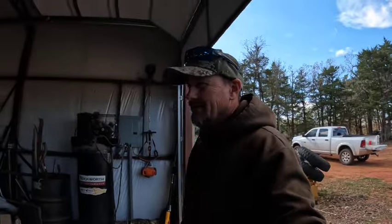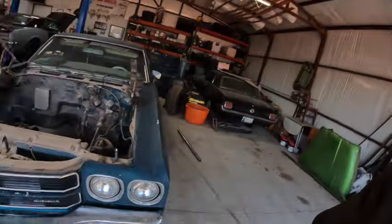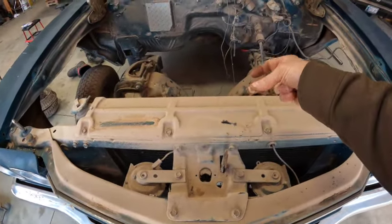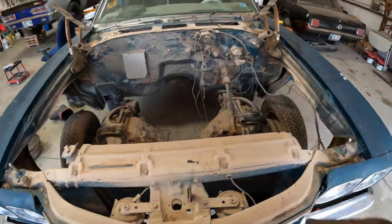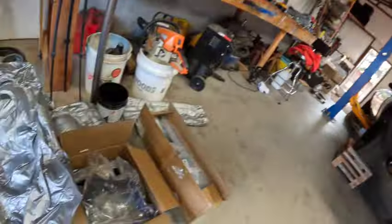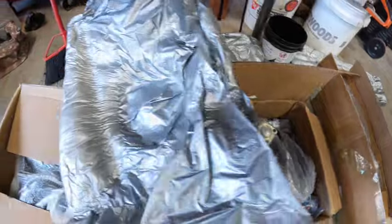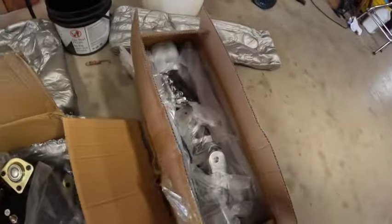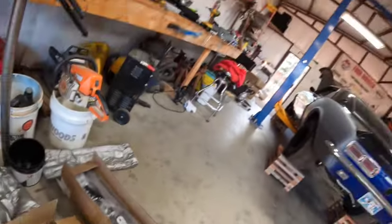I got a power washer hooked up and ready to go. It is time to pull the Chevelle outside and deal with this mess, and try and get this mess cleaned up a little bit so that I can start getting ready to do all the front end suspension. I have here all the upper and lower control arms, all this shiny stuff, and the rear suspension all here in my possession.